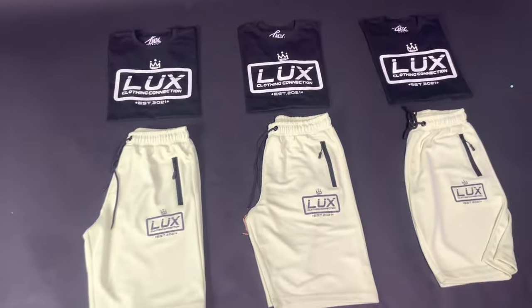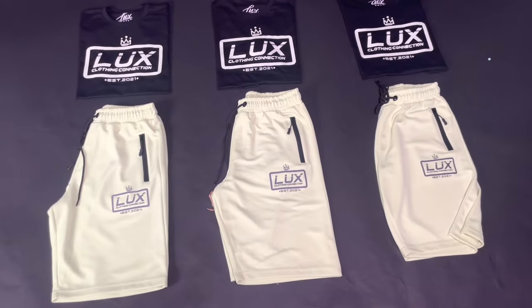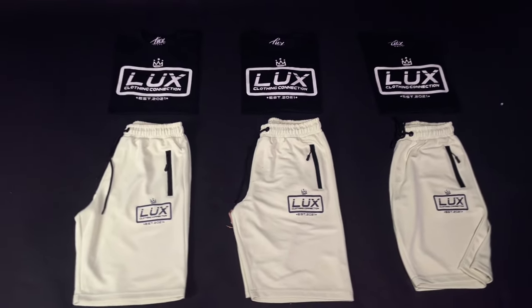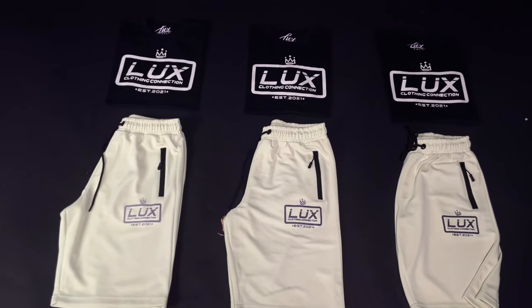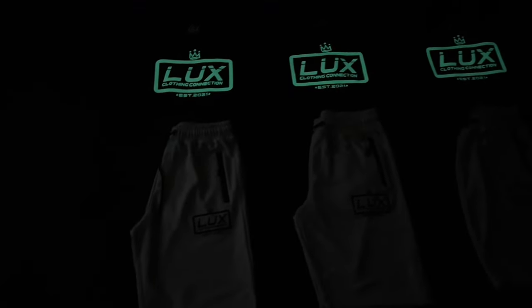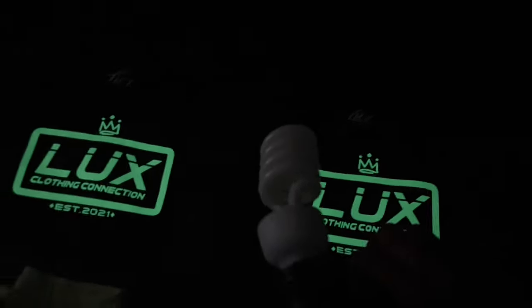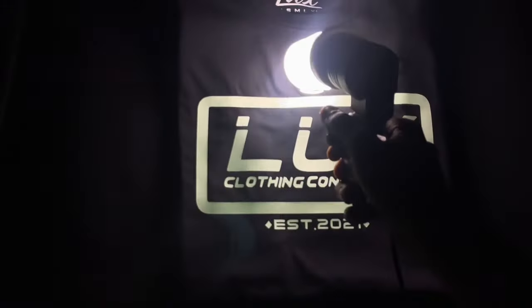We in here for the glow-in-the-dark. The shorts got black reflective logos on them — y'all know I can hit the camera flash to show y'all that. The shirt got glow-in-the-dark on it, glow green. It should be charged up — as long as this light's been on it should be charged up. Yep, it's charged. See that? See how hard that hits? And this light ain't even been on that long but it's been on a good amount of time. That ain't even fully charged — now watch this. I'm gonna show y'all how I really do this — you want to see what the glow-in-the-dark do?